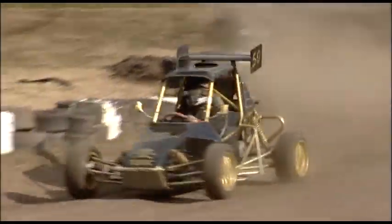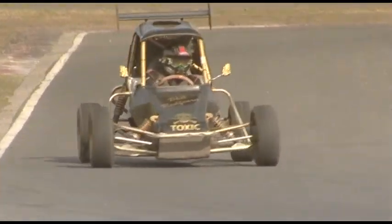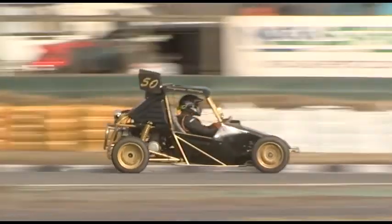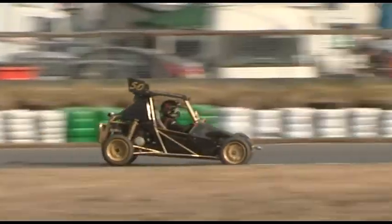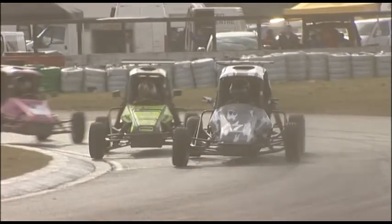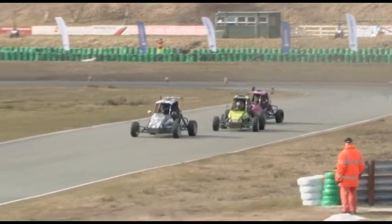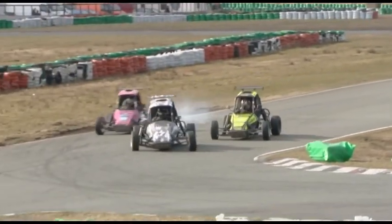We're on board at the moment with Phil Redfern. Actually, we're back to out front at the moment, the number 50 machine. He's looking very, very comfortable out front. A big gap between him and the second place man, Tony Turner, at the moment. So Phil Redfern has got his head down and he's looking to make it 3 out of 3, I would imagine. But there, Danny Kerwood in the number 7 machine coming under lots of pressure from Joe Walton.